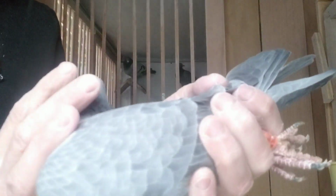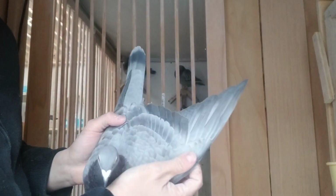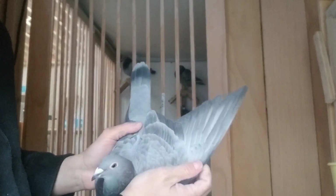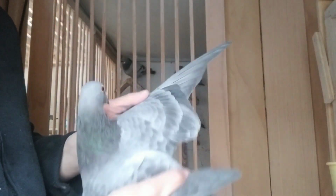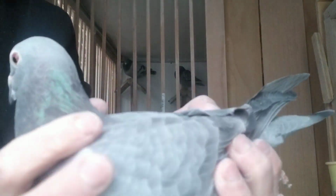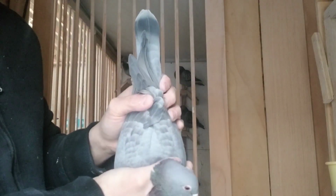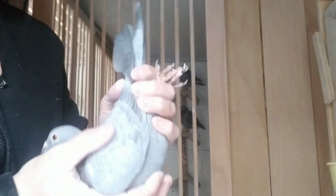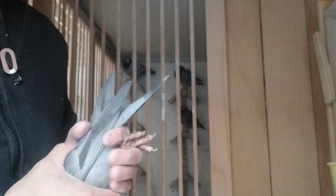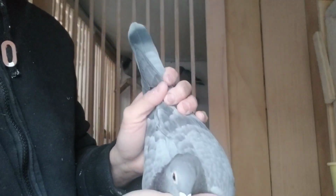Alright, so here's the mother to those two birds just banded. 6855, 6856, and she is a slate hen. And she never won any races or even came first home for any races. Honestly, I felt like it was mostly cocks that came home first for me. But I loved her. I loved her color. She's obviously a slate. And she just felt like a very nice bird. I thought she was going to be one of the top birds that I raced last year. And she wasn't, but I also thought she was a cock for a while.